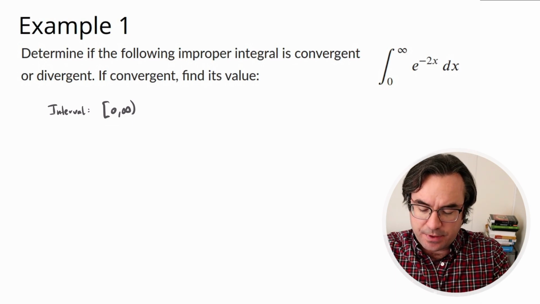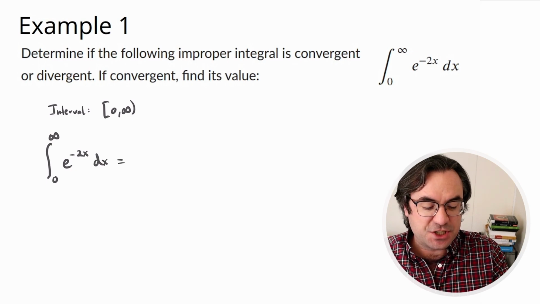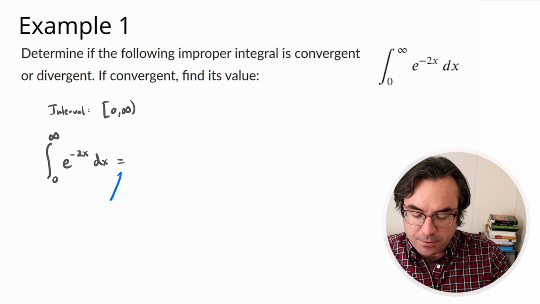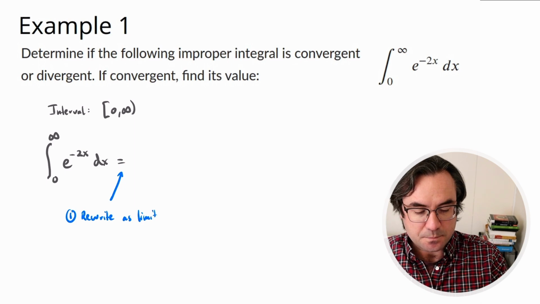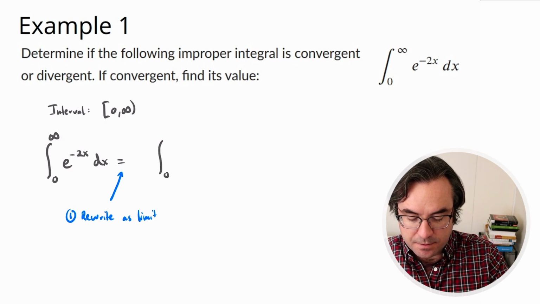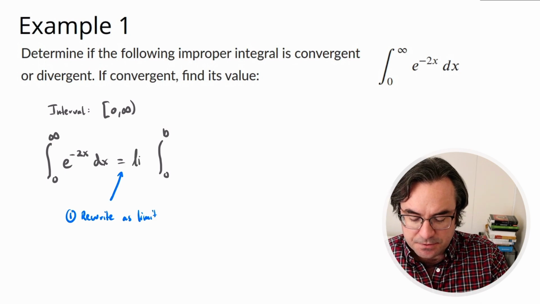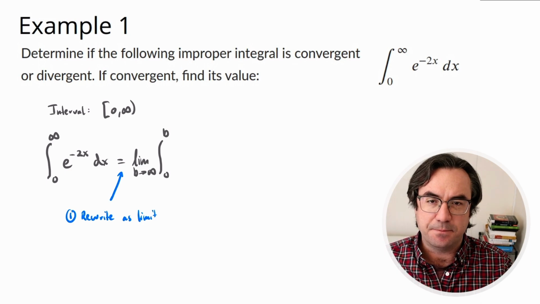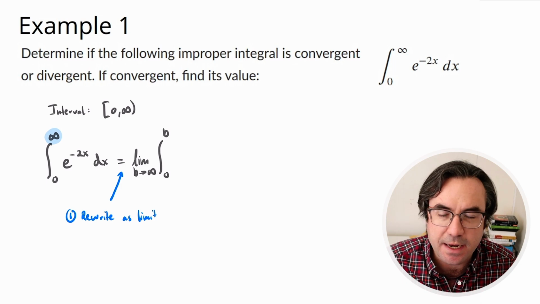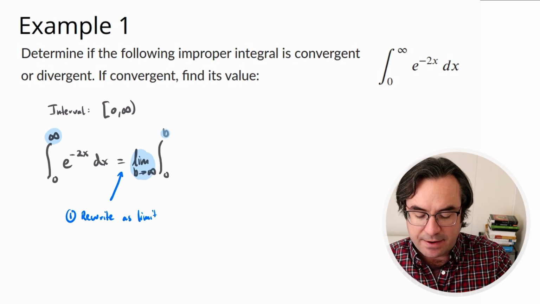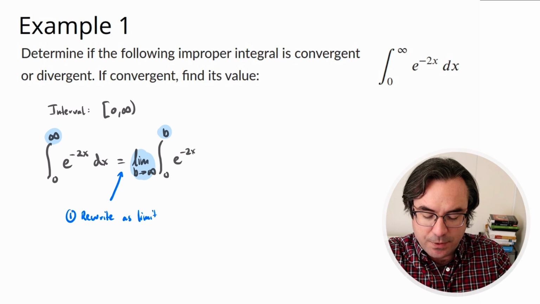All right, so how do we actually do this? Let's start by just writing down the integral we're going to try to do. And the very first step for these improper integrals is we rewrite it as a limit. So we're going to peel off the infinity here, and we're going to look at the limit as b goes to infinity. Infinity is not a number, so we can't just plug it into our function. So instead, we have to approach. We have to sneak up on infinity. So the first step is we rewrite this as a limit. And we keep the function the same, so e to the negative 2x.